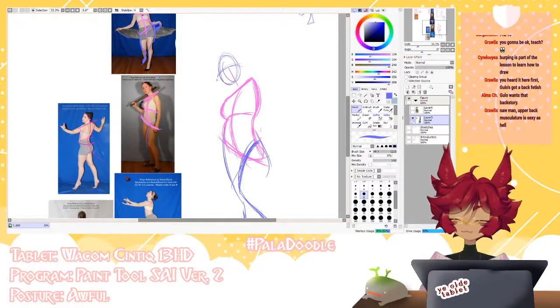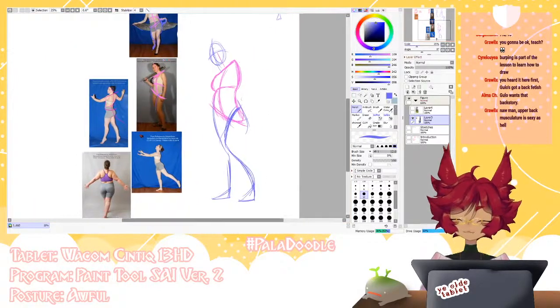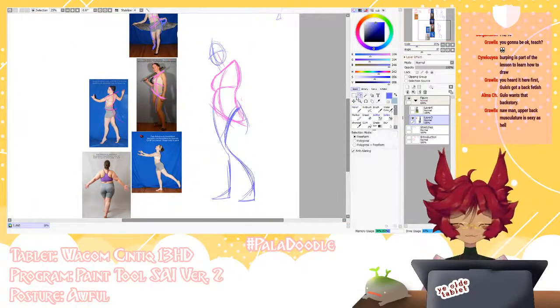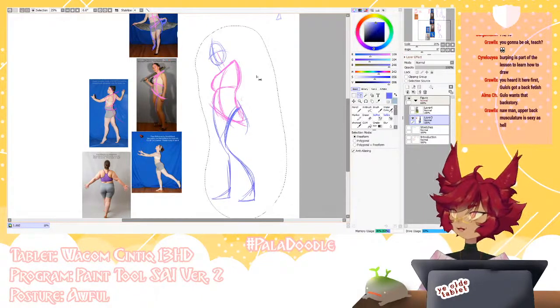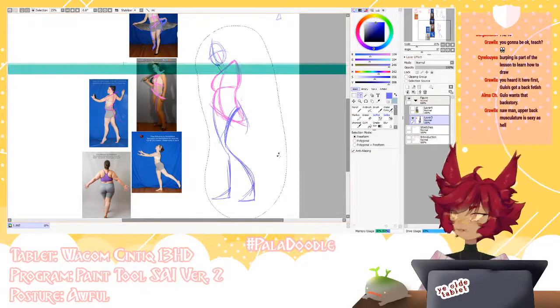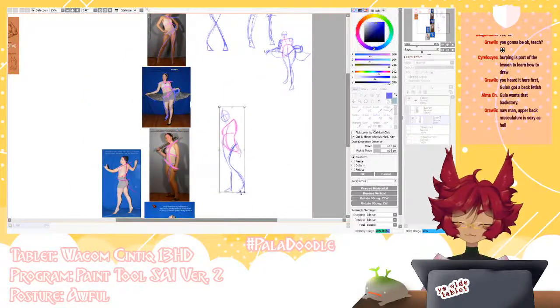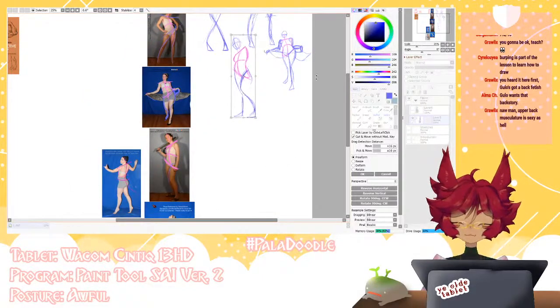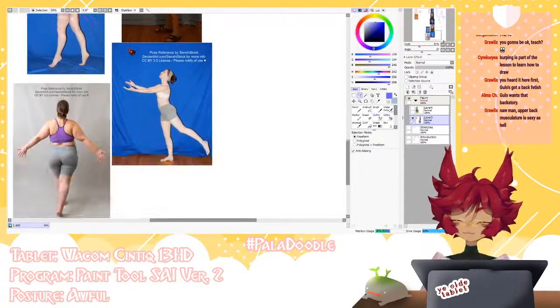But yeah, there we go. There's our pose. So, I'm sorry, I'm gonna go nuts for a little bit here, but I just really like this pose. I can't believe I was gonna skip it. That came out really nice. Put that up there. Going on to the next one.